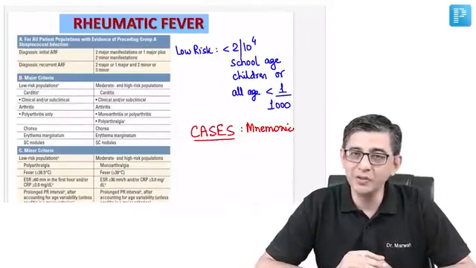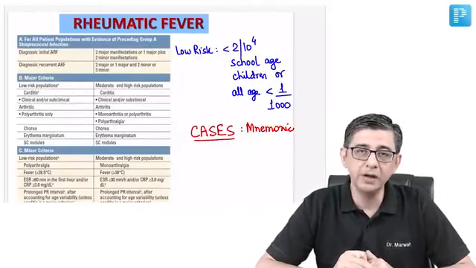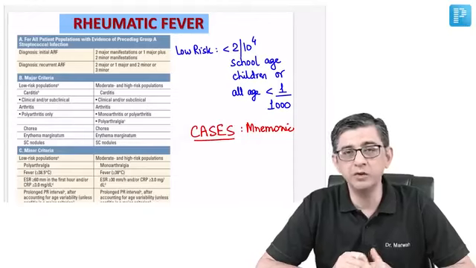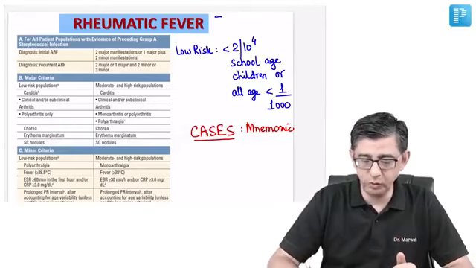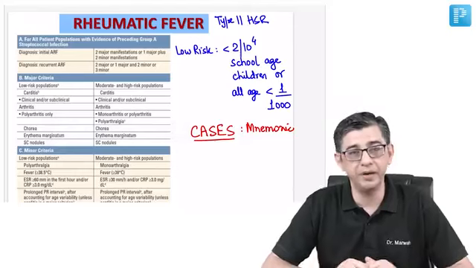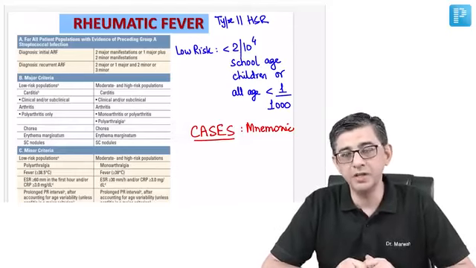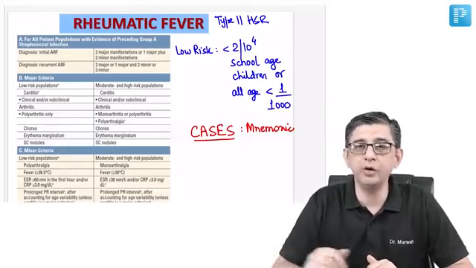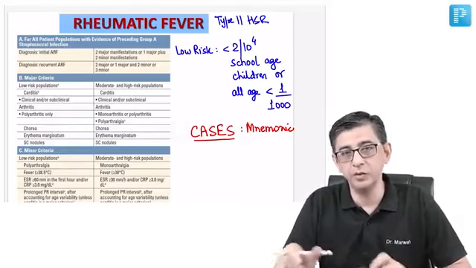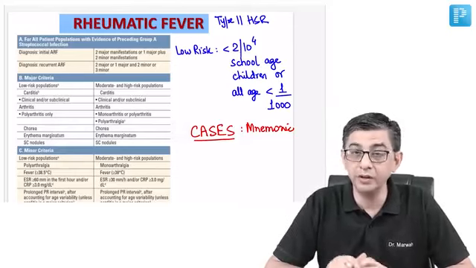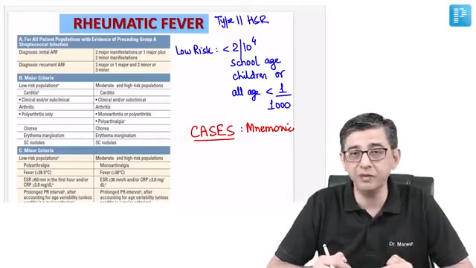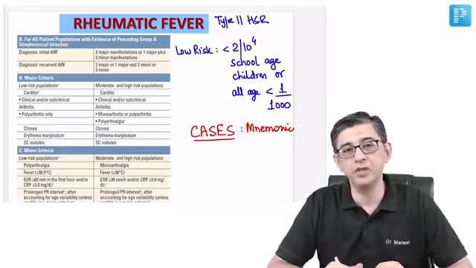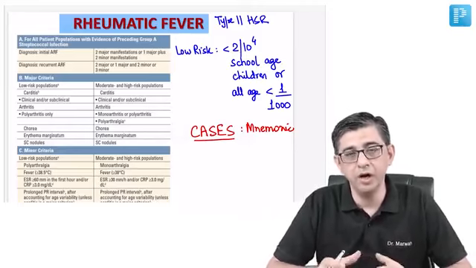Next on the agenda would be a disorder that has a pediatric overlap as well, that is rheumatic fever and rheumatic heart disease, which is caused by group A beta hemolytic streptococcus. It is an example of type 2 hypersensitivity reaction, and you are familiar with the Jones criteria. Earlier, the Jones criteria always had a prefix written, like the 1993 update, modified Jones criteria. But now, and that's what is also mentioned in the current edition of Harrison, they've mentioned the 2015 update of the modified Jones criteria. So let's look at how they have gone about it.